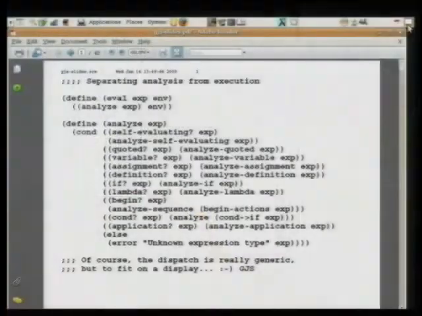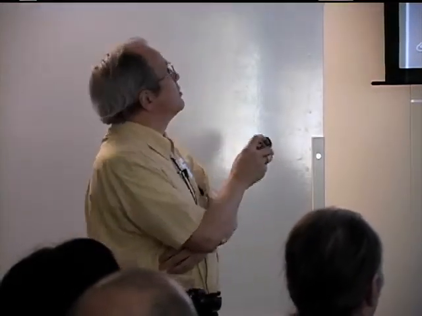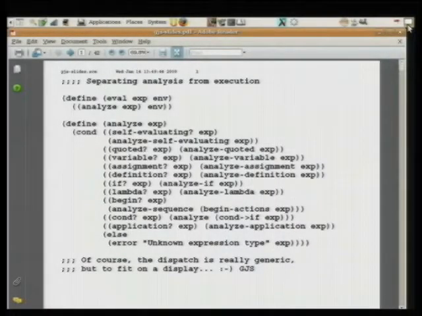Okay? So to begin, to get back to this, I finally have decided I think I can make this computer sometimes work and sometimes not. This is, of course, the dispatch for the beginning of an evaluator, we thought. Well, it looks sort of like that, except this is different. Eval is no longer one piece. It's actually two pieces. I'm going to analyze the expression, and then afterwards I'm going to execute it by running it, by calling the resulting object, which is called an execution procedure, on the environment.